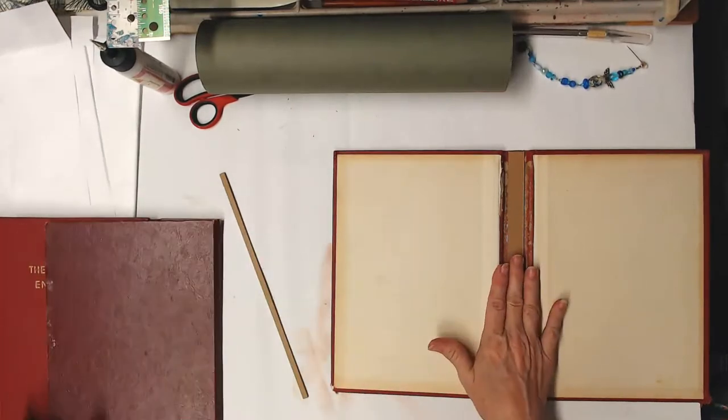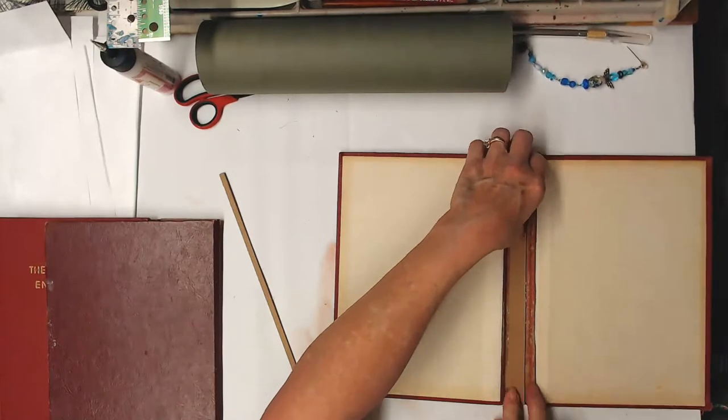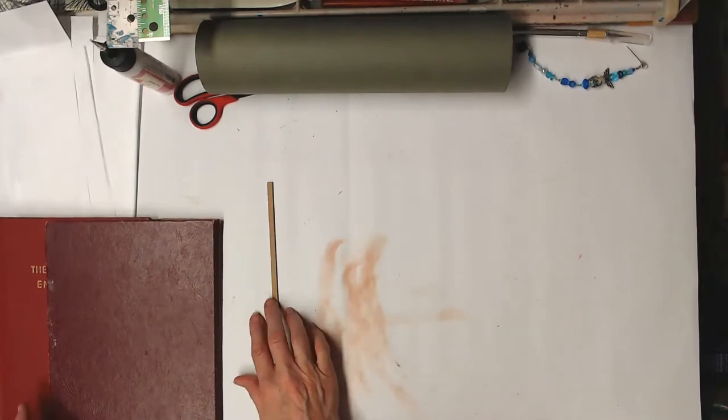I'm going to let this dry a little bit more before we work on it. In fact, I think I need to set something heavy on it for a little bit, if I can find something heavy. Well, I'm just going to set it aside for now.